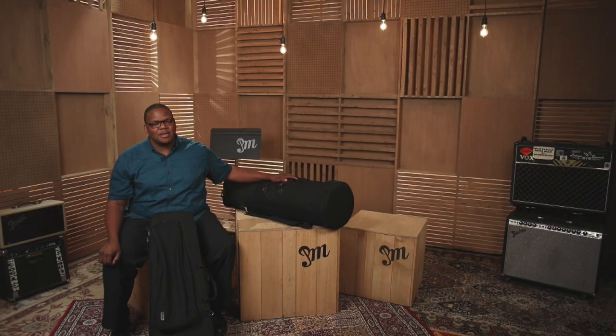If you purchase your instrument from a store, it's almost certainly going to come in a hard case, because that's the best way to protect your instrument. If you purchase it used, you may get a hard case or a soft case. If you get a soft case, like this one, I recommend immediately buying a hard case, because soft cases are much more prone to damage.